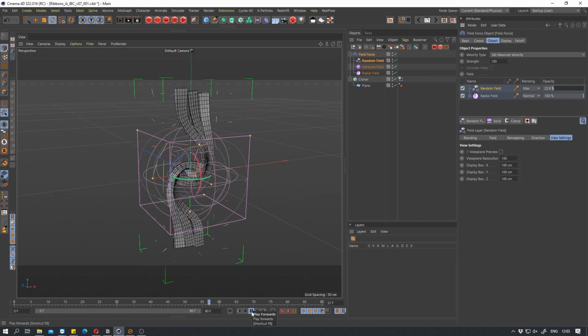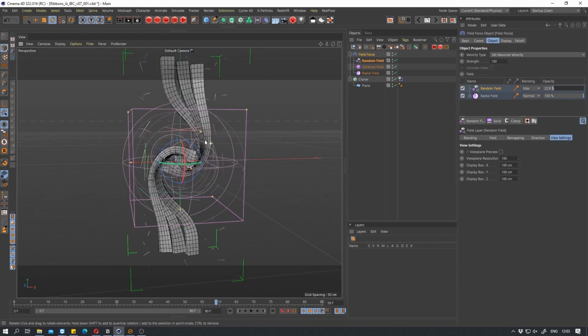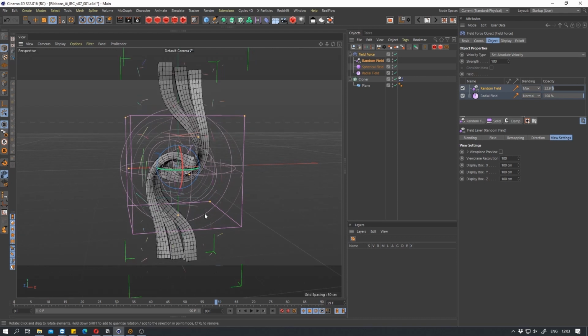Okay, so now next step is to bake all of this to an Alembic file, so we can have real-time feedback and we can start going forward.